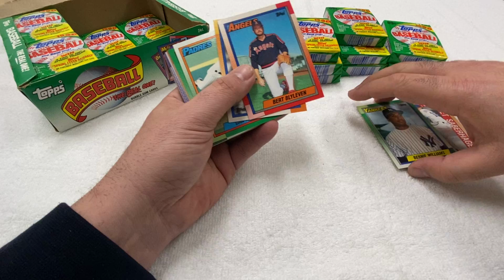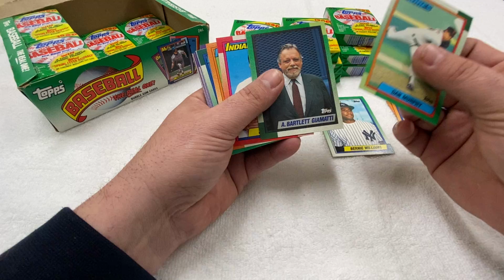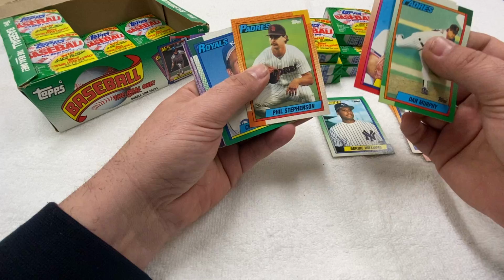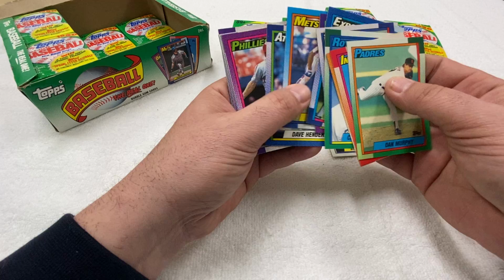I'm actually going to put the All-Star cards in a pile here because I think we're going to get a lot of them. This set, there's, I believe, a team. No, who is that? That is the President of the National League. That's a pretty cool card. A. Bartlett Giamatti. I haven't really seen one of those. I believe there was close to 1,000 cards in this set. There were a lot of cards that Topps produced out of these sets back in the day. There were always a lot of players.